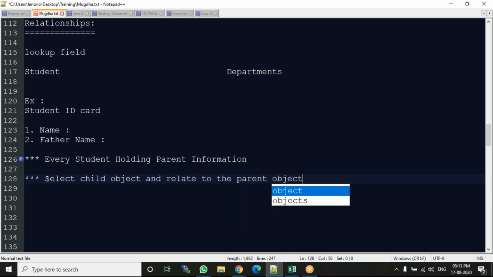Got my point? So the first point is that every student holds parent information, and the second is to select a child object and relate it to a parent object. Please write these two points down somewhere.